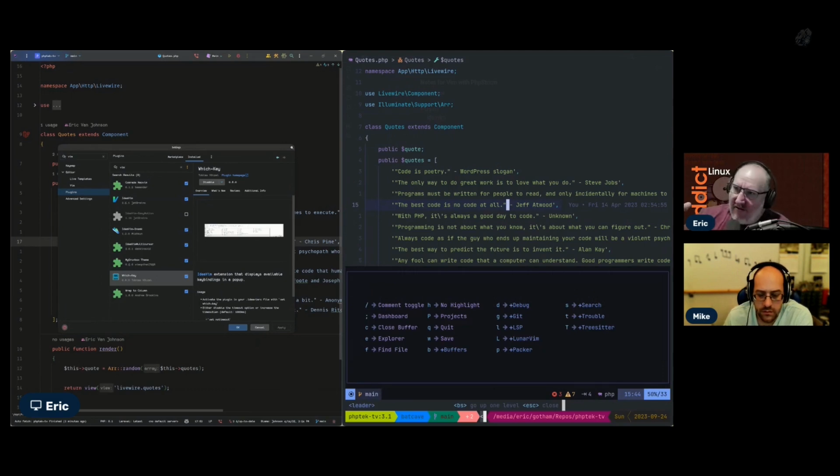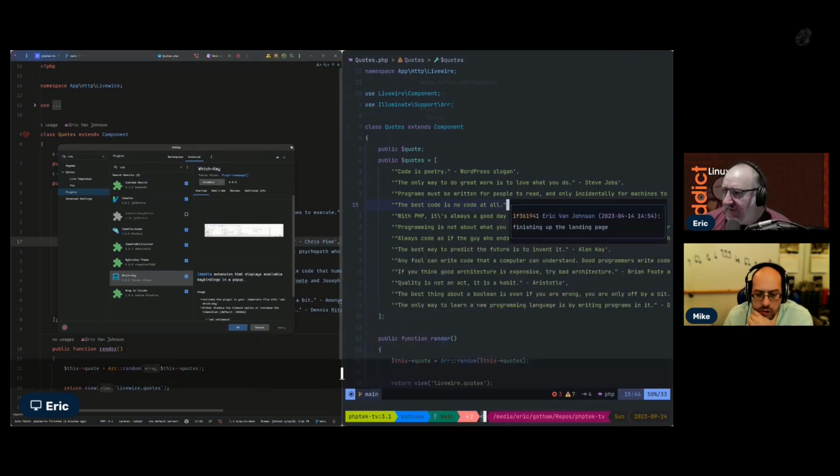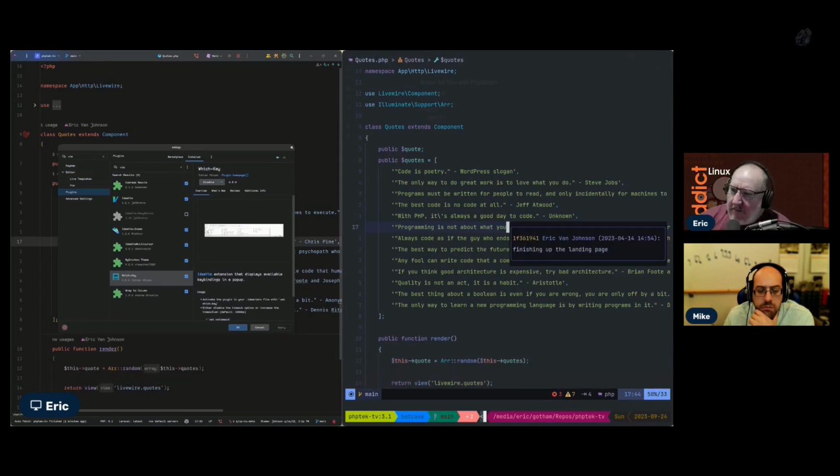And it even has layers that you can go into. So like the lowercase g, you see it has the plus git. That means that there's more to it. So hit G, shows you what else there is. G blame. So L is blame, right? Like that. So now that I know that keystroke, I can do it without the HUD. So I can just GL and it just comes up, right? The HUD is just a little cheat to let you say, okay, how do I get to this one spot?